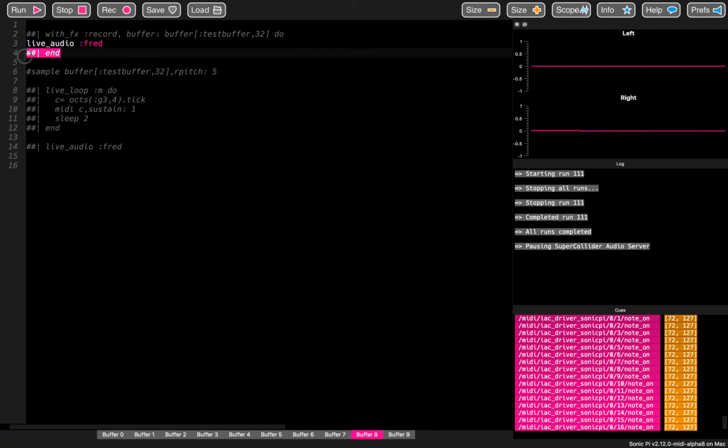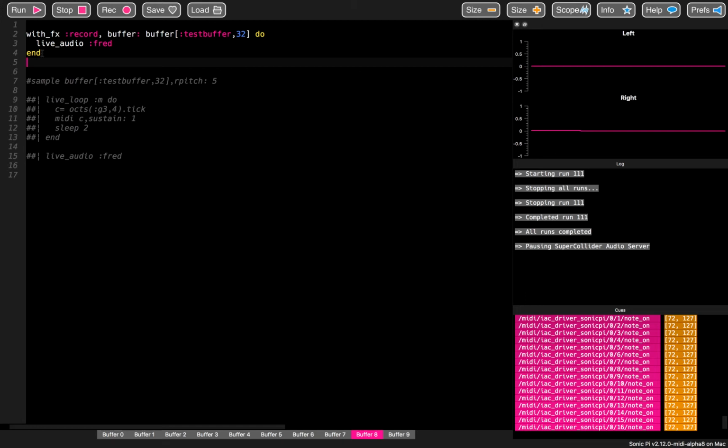But if I stop the program and then put this inside, which we'll do now, there we go, inside this with_fx record function, you have to specify a buffer name in which you're going to record it, and by default these buffers will be 8 beats long. I want a slightly longer buffer for reasons which will be apparent a little later on, so I've made my buffer last for 32 beats. It means it'll record for that length of time, then the recording will cut off. You won't see any visual representation on the screen when this happens.